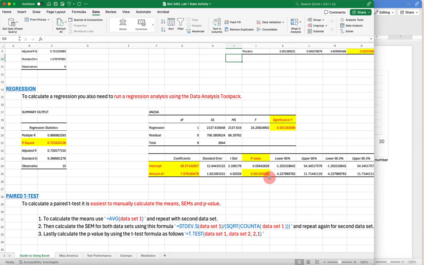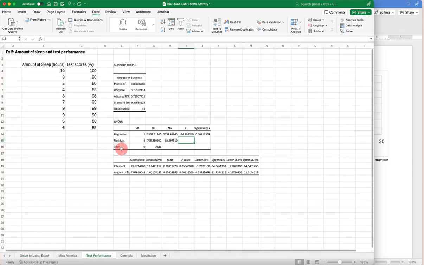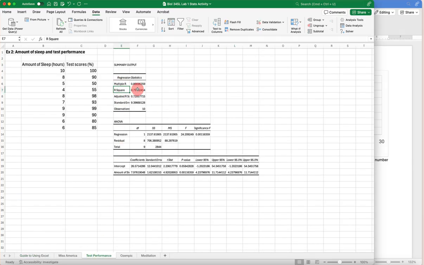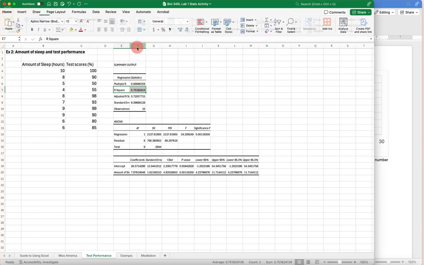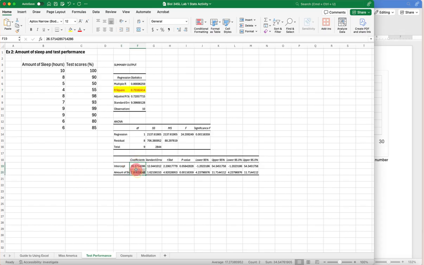But what will not be generated is this value here, and that's our p-value, which is going to be the second row. So we'll go back to test performance and pull the data we want, r squared. We can ignore that one. Right here we have the things we need for our formula and then our p-value. Perfect.